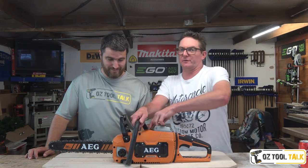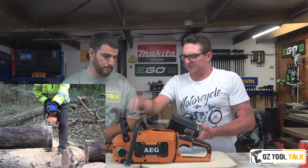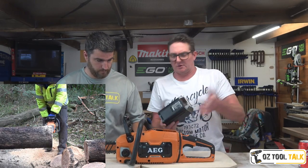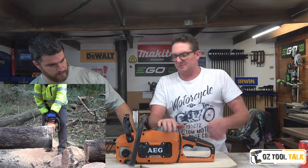So I ran this on a 4 amp hour battery the whole time. So there's your block there. Now that's 1.9 kilo. I think this is 4.6 as a skin. 4.7, which who gives a toss about how heavy it is as a skin, because it ain't working. So what's that, about six? Six. That's six.